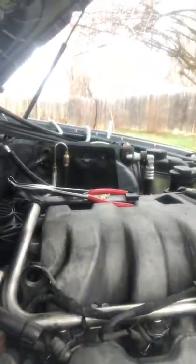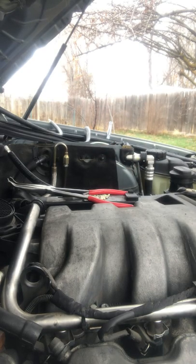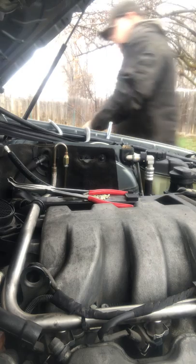So right now, I'm basically putting on the hoses and lines that were there before. The old hoses did break off, so I'm not too happy about that. They should be just easy peasy lemon squeezy, but it never goes that simple. So I'm gonna put you right about there, so that way you can see me. I'll be right over here. Okay, I'm gonna tighten down this one real quick. One second.